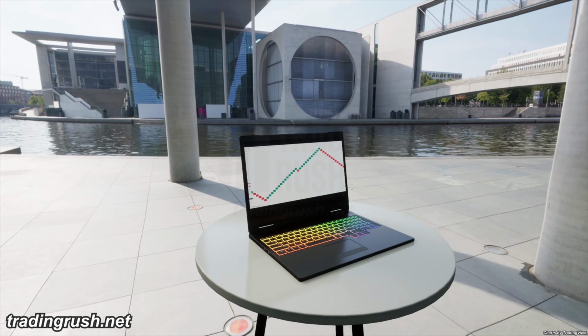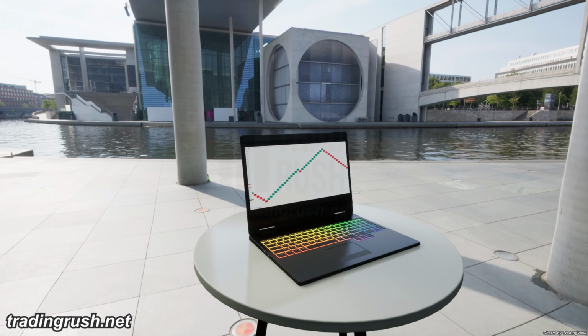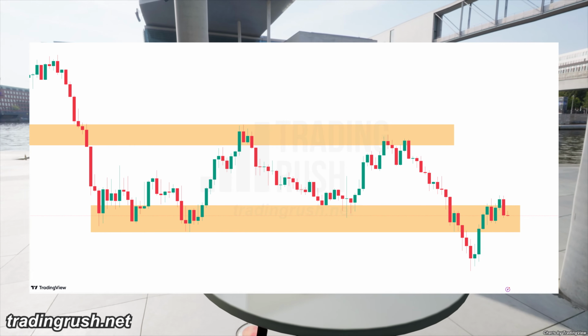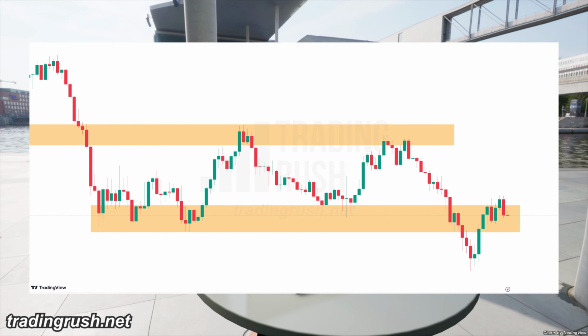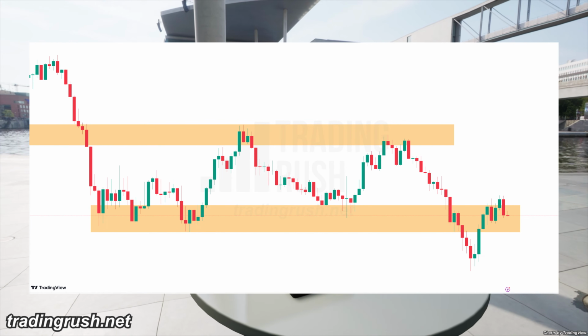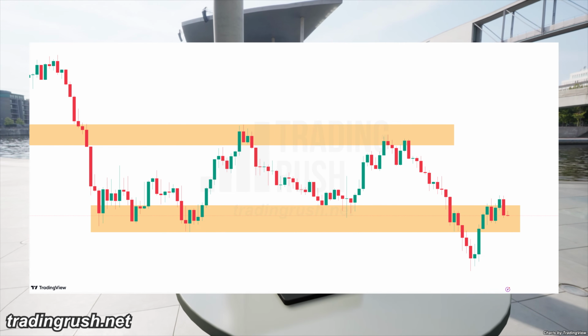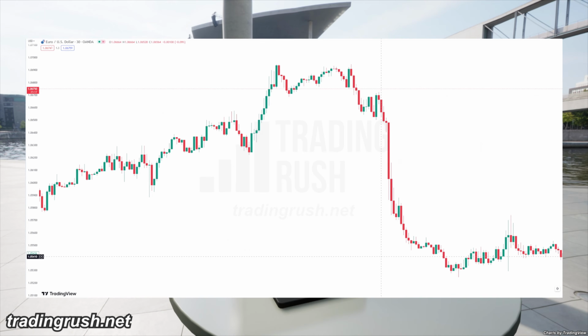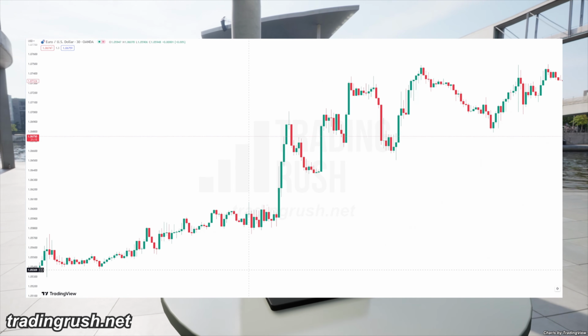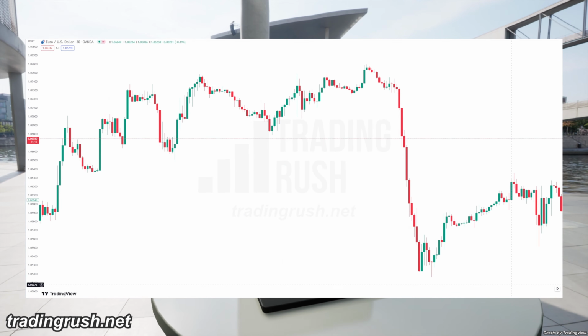Number 3. It's something I learned when I was trading price action. One of my favorite ways to trade using price action is support and resistance areas. If you are a beginner trader and if you've tried finding support and resistance on a regular candlestick chart, you know it can be really confusing. I remember it made my head spin when I first started trading.